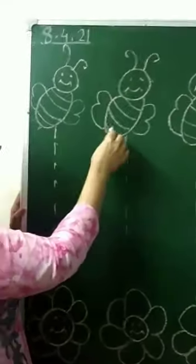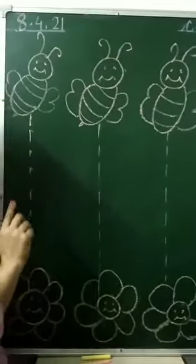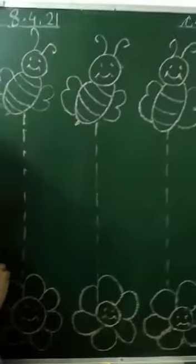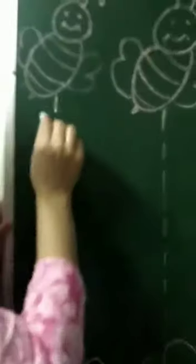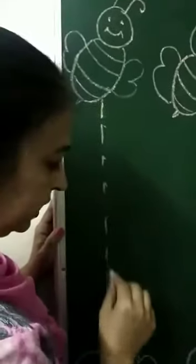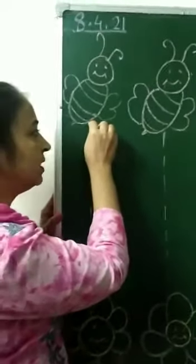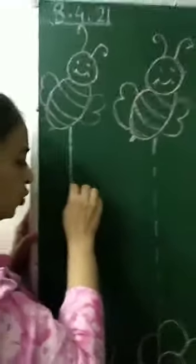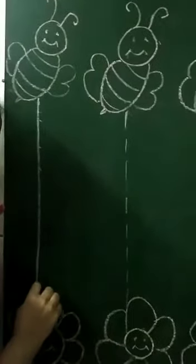Look here. These are bees and here are flowers. Ye bees yahan se fly karte hue kahengi is flower ke upar. They will fly and come over here. Aur aapne kya karna hai? Aapne apni pencil yahan pe place karni hai. And you have to join these dotted lines. Okay. Let's start, beta. Put your pencil here and join this. From top to bottom and draw a standing line like this.